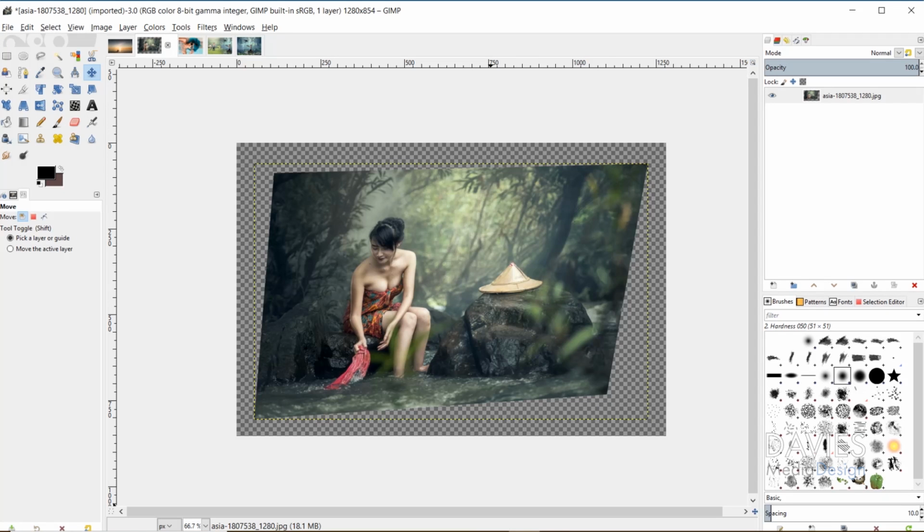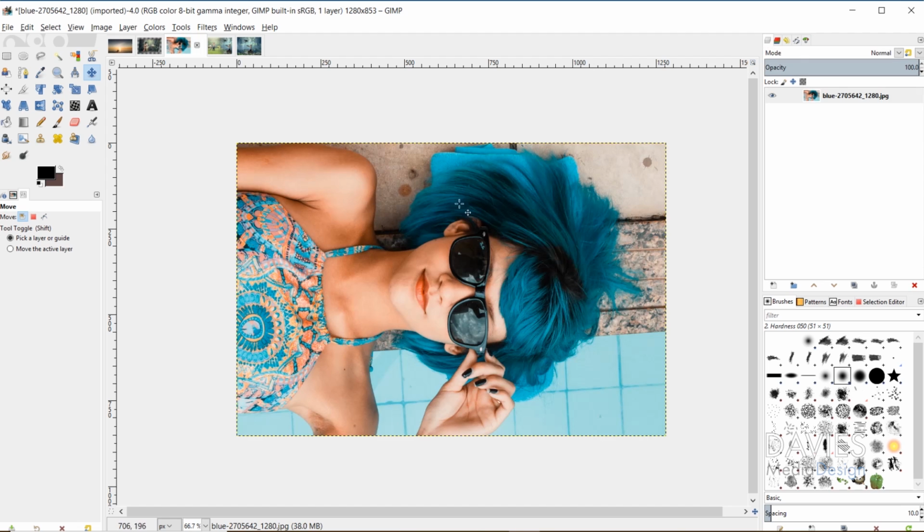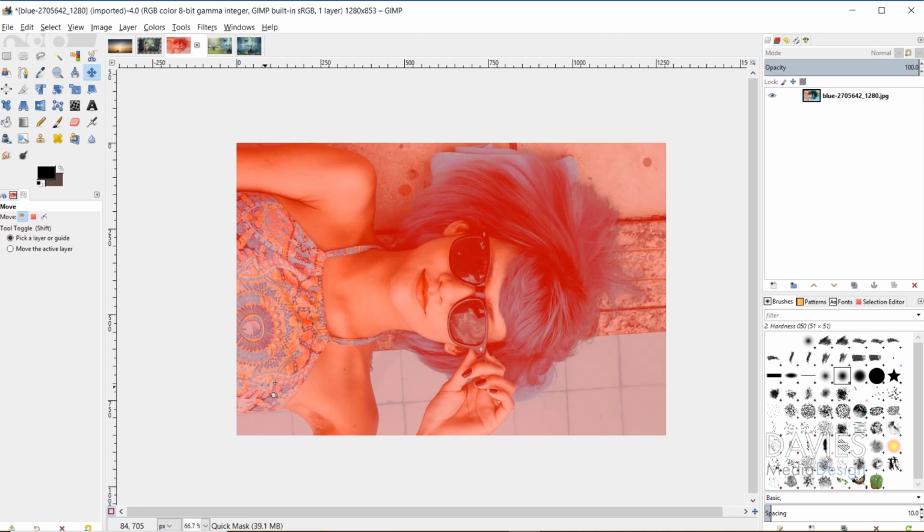But for now, I'm going to switch back over to GIMP, and I'm just going to show you guys the same thing. So I'll come over here to our image of the girl with the blue hair. And in GIMP, the quick mask is this little icon here. It almost looks like the marching ants icon that's used for the selection areas. But you can see that it also gives you the shortcut key, which is Shift Q, to toggle this mask on and off. The difference with GIMP and Photoshop is that GIMP just automatically puts the red over the entire image when the quick mask is on.